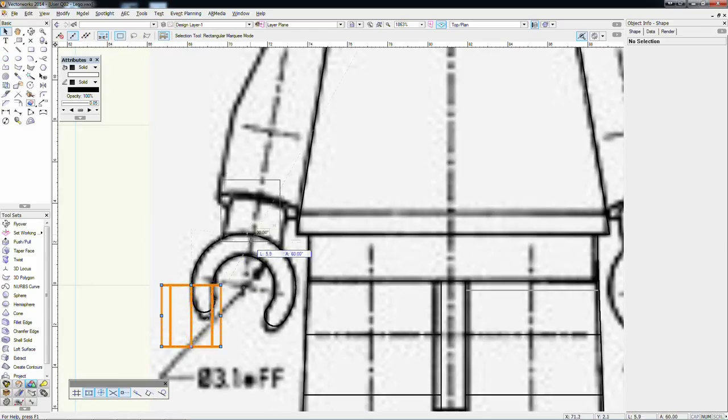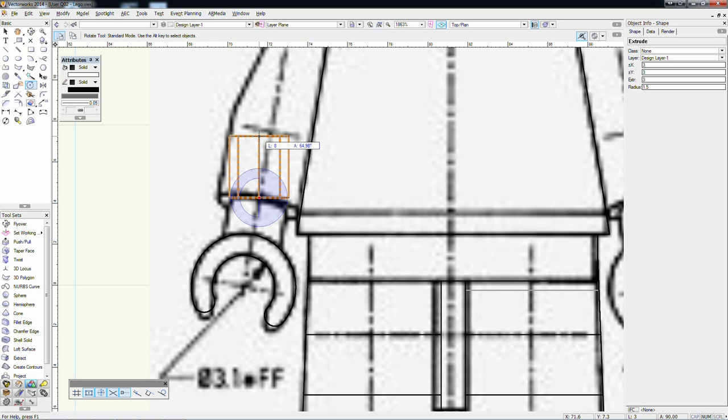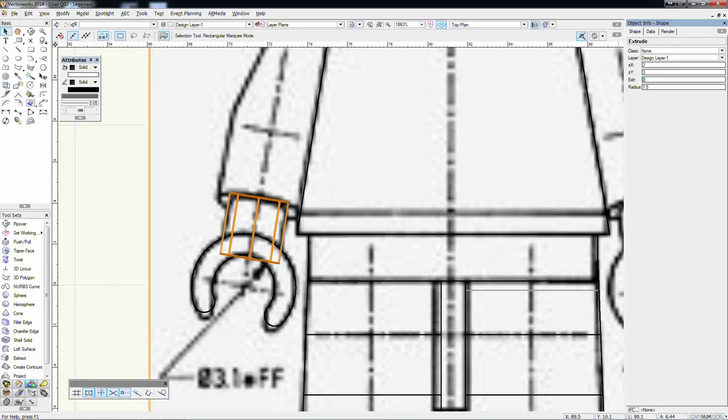Grab that, drag it over to here where his arm joint, I guess you'd call it, kind of starts. Do a little handy dandy rotation around this way towards the front of the hand. That's looking okay. We need to shrink that back though, so our extrusion, let's take it back to 2.5. Naturally it's gone in the wrong direction, which is fine.